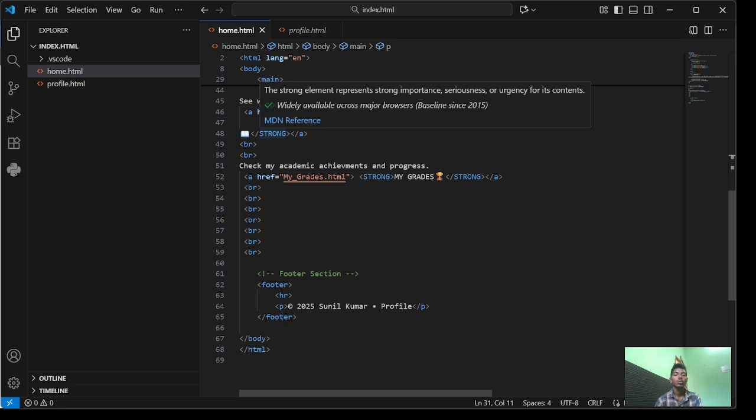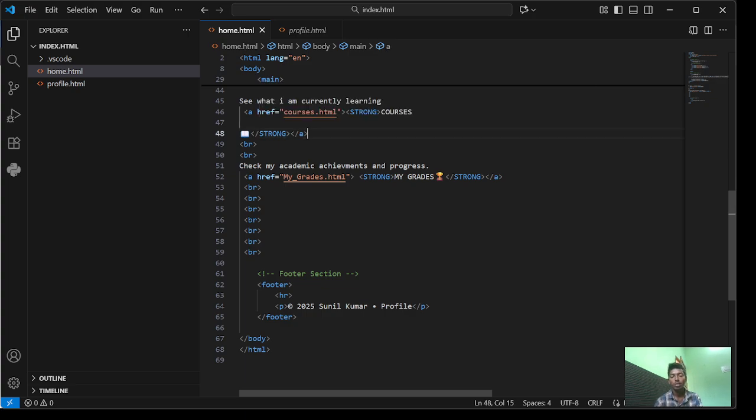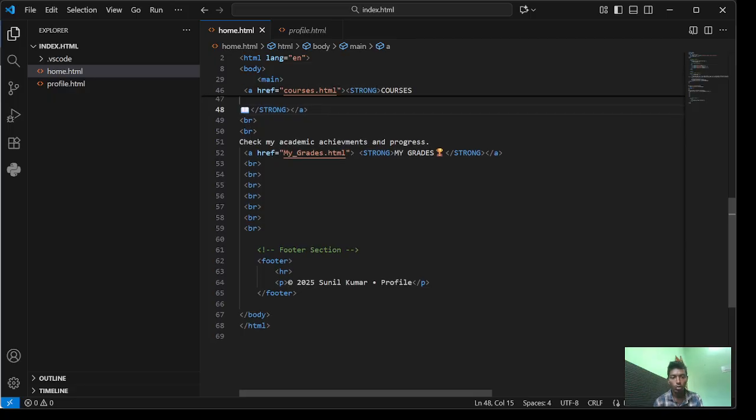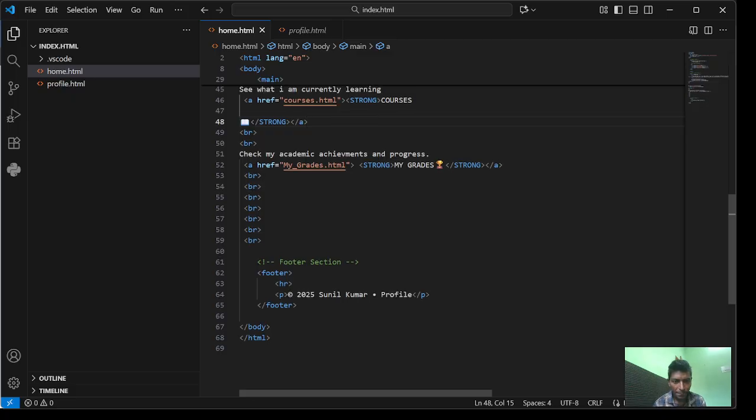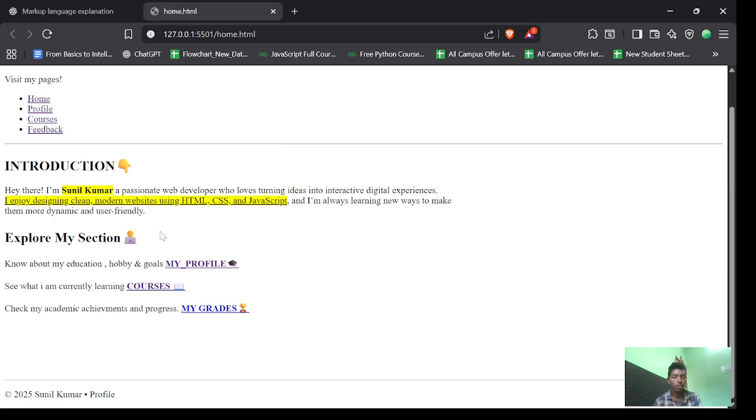If you want to bold it, you can use bold for bolding. And now here you can see another two times the br tag that I use for gap between my profile and course, this gap.